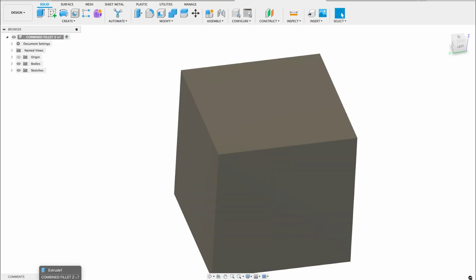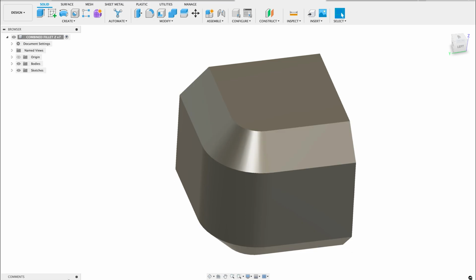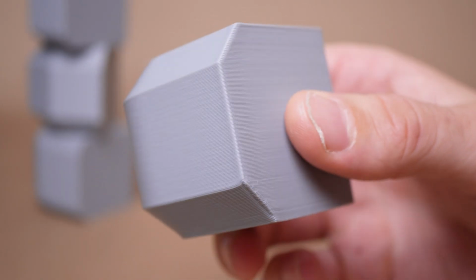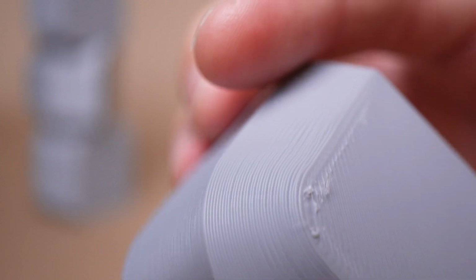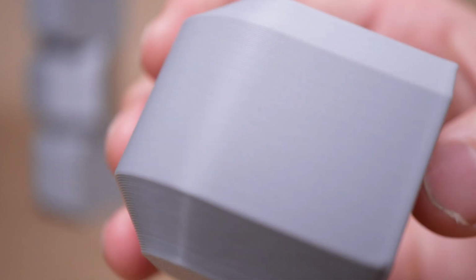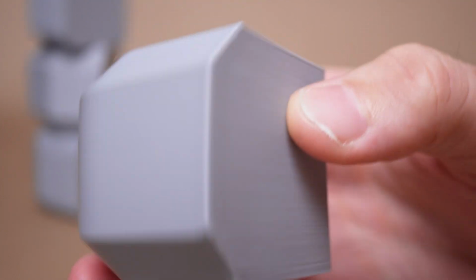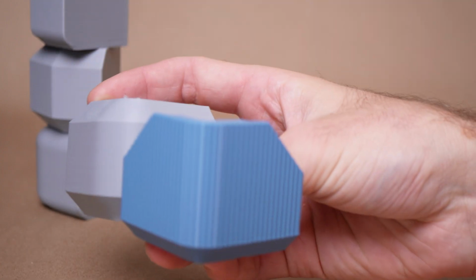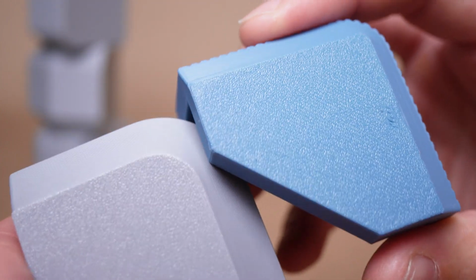But if you reverse the order, where you do the fillet on the edge first and then make a chamfer, you'll get something that looks like this. You get the nice curve of the fillet in the XY plane and the consistent steps with the chamfer in the Z direction. I actually use this technique on the corner covers for the D-Lac and Sumo enclosure parts.